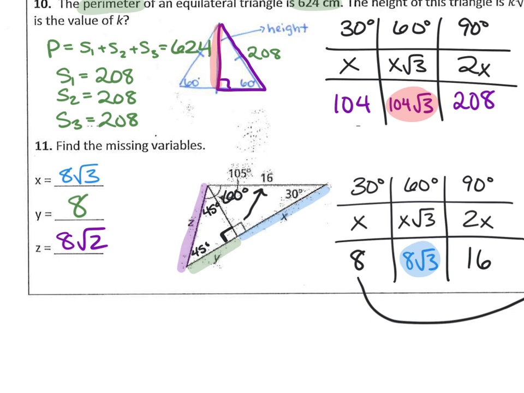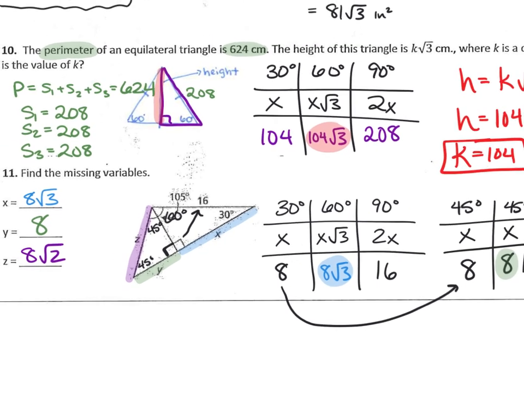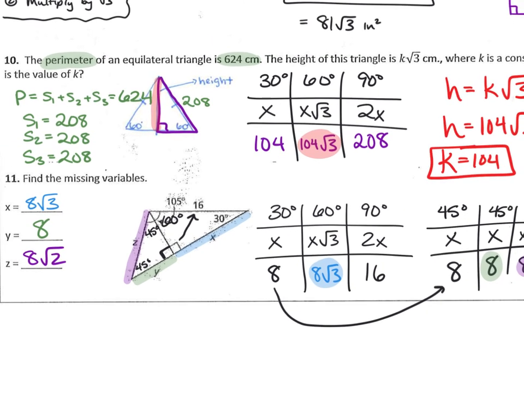These tic-tac-toe boards are going to be very, very helpful for you in solving just these special right triangles. Now notice, we've only worked with 30, 60, 90s and 45, 45, 90s. Those are the only triangles that have these special relations. Don't try to do this for like a 15, 90, and 75. They don't work. They don't have this ratio. It is only these special right triangles.